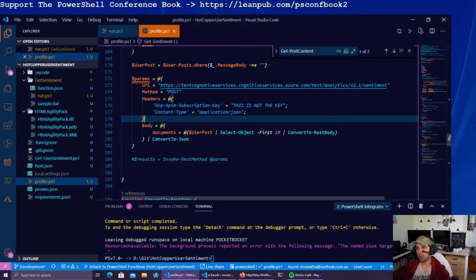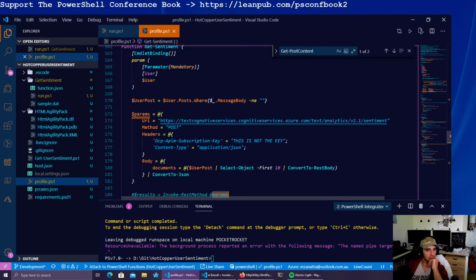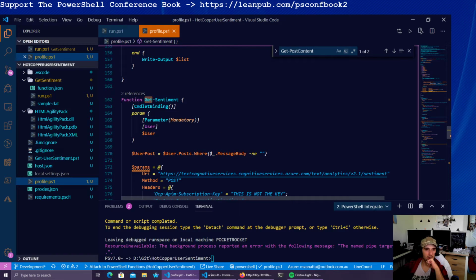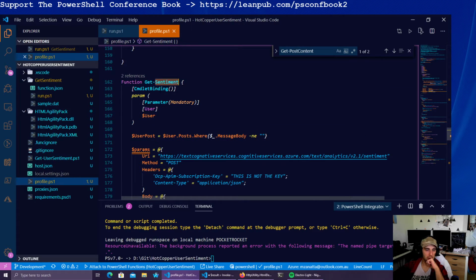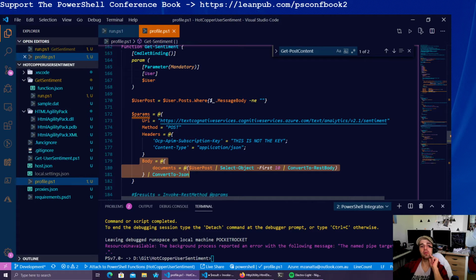Sentiment analysis is built on API management, because that's a header for APIM. Obviously, because it's got APIM in it. So, it looks like what it's doing here is iterating through each get sentiment user post where message body is not equal to blah. And then it's trying to do a single request, but that's not going to work, so we're going to need to fix that up.